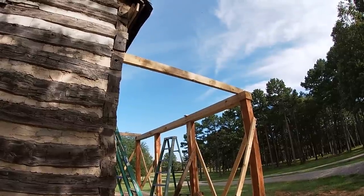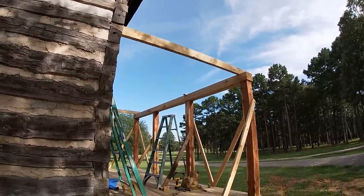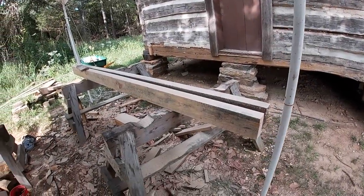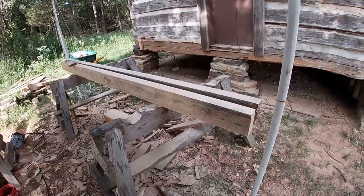Putting up the tie beams, one at each end and one close to the center of the post in the middle, and anchored to the house. I've ripped all these down to where they're 5 inches in the height. They're about 2 1/4, 2 1/2 inches thick. They should hold pretty good.